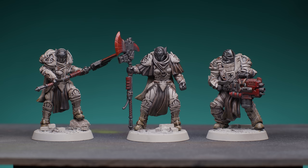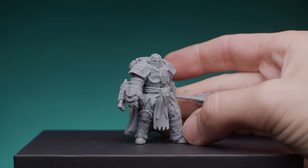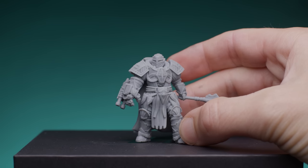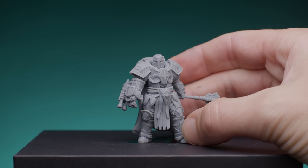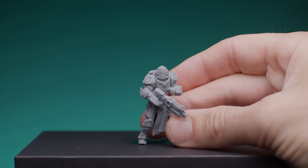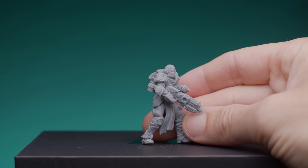But before we move on, I'd like to talk about the miniatures themselves. This Game Found campaign can be both a digital and a physical pledge. I'm painting what will be the production miniatures, i.e. the physical pledge. These are some kind of industrial-grade 3D prints, and the detail level speaks for itself in what you can see in this video. But I thought we should put them through a durability test.